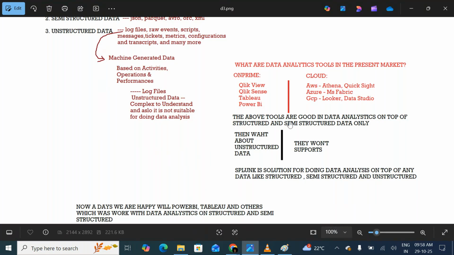All these tools are good for data analytics on top of structured and semi-structured data only. Then what about unstructured data? They won't support it. So Splunk is the solution for doing data analytics on top of any data, structured, semi-structured, and unstructured.